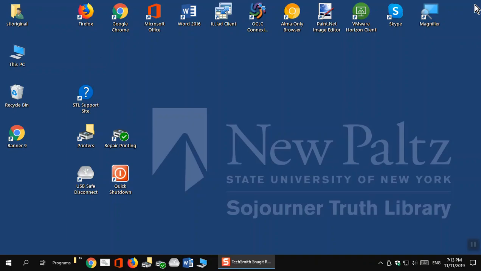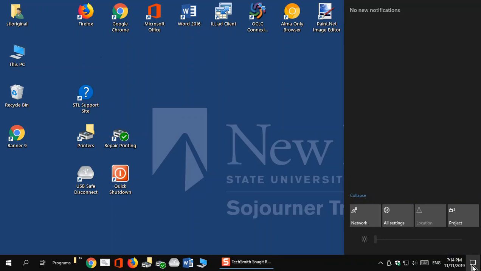Okay, another thing that Windows 10 does is that it gives you notifications about things. We've tried to reduce the number of notifications that pop up in Windows, and where they pop up is in this corner down near the clock. Those notifications will show for only about 10 seconds, and then disappear, but Windows doesn't lose them, it keeps them in a list. On the right-hand side of your clock is an icon that will show you all the old and new notifications. And if you have a whole series of notifications there, there's a link for clearing them out.